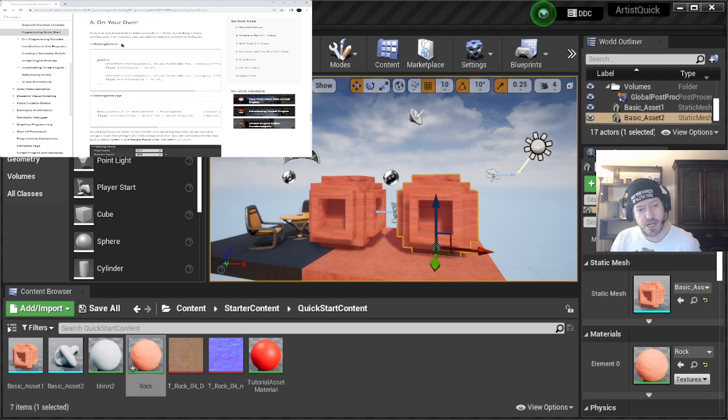For FloatingActor.h, you'll notice that they have a section called public, and they have a UPROPERTY with various values, parameters, put inside of it.